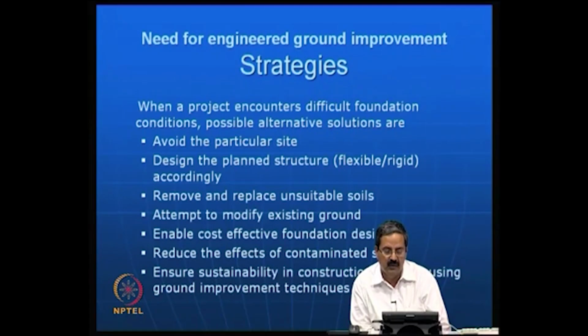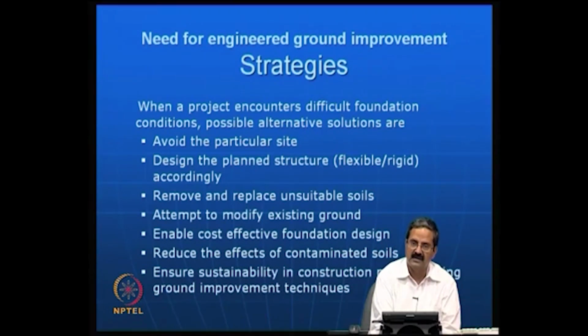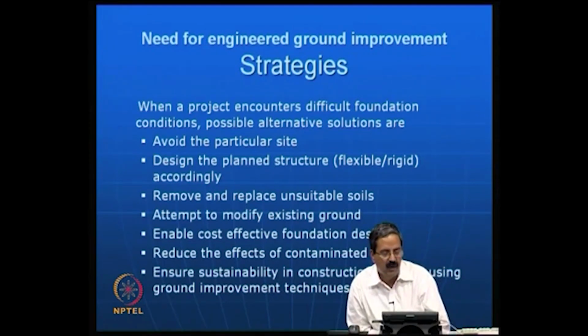One should see that they are able to replace rigid structures like rigid retaining walls in a big way in India. For all the flyovers nowadays, you have only flexible structures made of RE walls compared to rigid walls, where you either have to go for counterfort retaining walls or cantilever walls, and then the cost is going to be huge. So, here what we are doing is designing the structure either flexible or rigid.